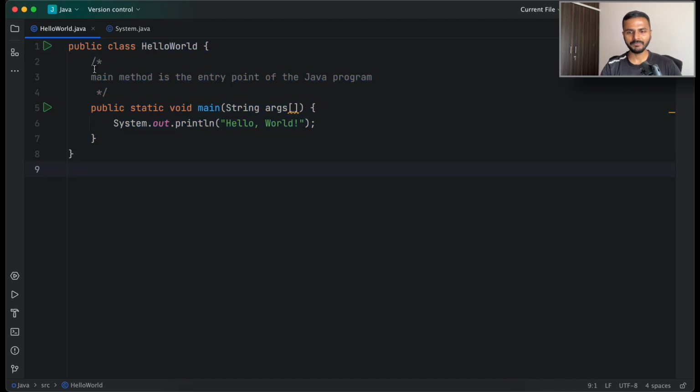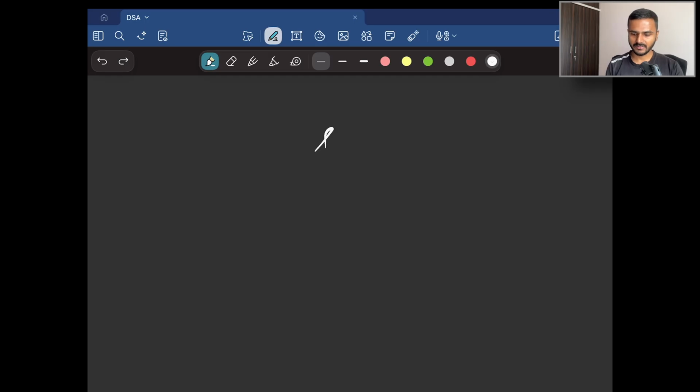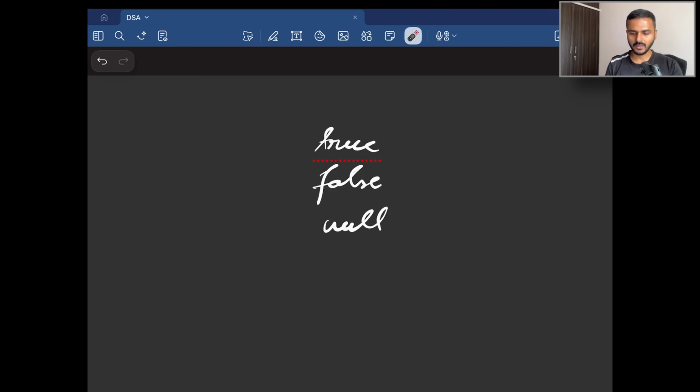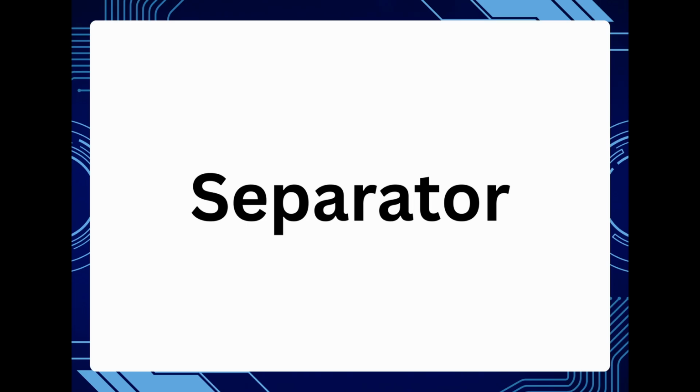For example, you can see public, class, static, and void in orange. But main is not in orange, for example. System, println is not in orange. These words that are in orange are the keywords. Other than these keywords, Java reserves true, false, and null. In short, the entire list that we saw earlier and these three words hold special meaning to the Java compiler.